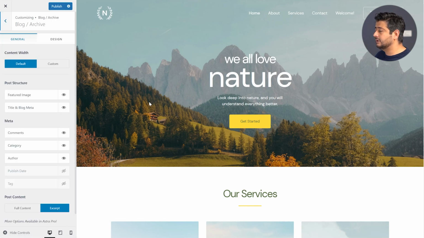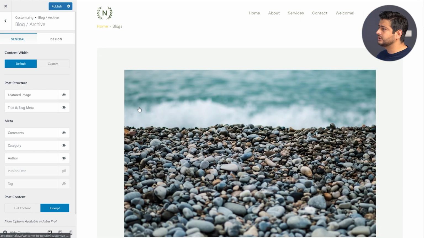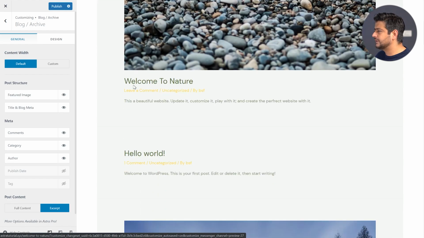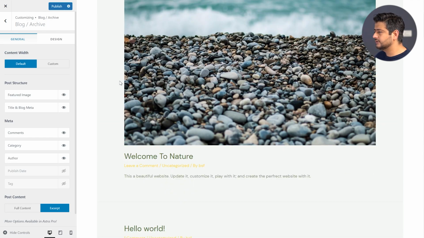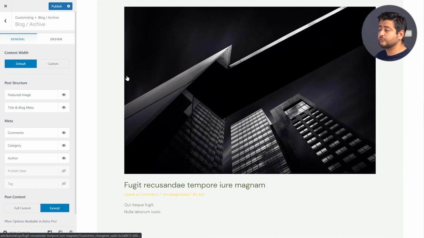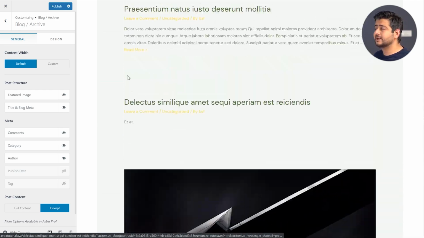I'll open this up, and I'll also open up the archive page for this website, which I created because this template does not have a default blog archive page. So this is the blog archive page, right? So what is an archive page? If you don't know, it's just the page where all your blog posts appear in a sequential order, or depending on the order you set. So this is just a set of posts on the website, and this is the blog archive page. So what are the options that you can configure?